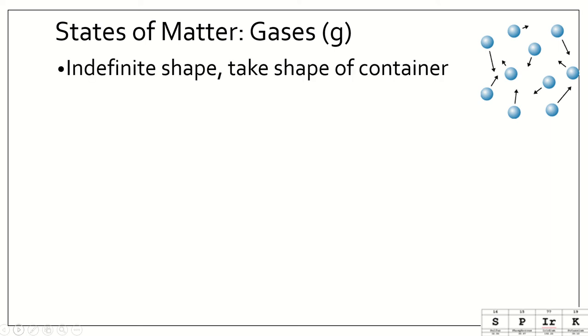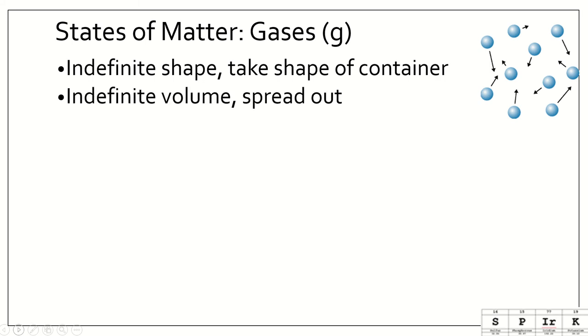Gases have indefinite shape, and they take on the shape of whatever container that they're in. So I always think about our classroom. The gas fills and expands to the entire classroom. So they also have indefinite volume. But when we're talking about shape, we want to think about something like a balloon.